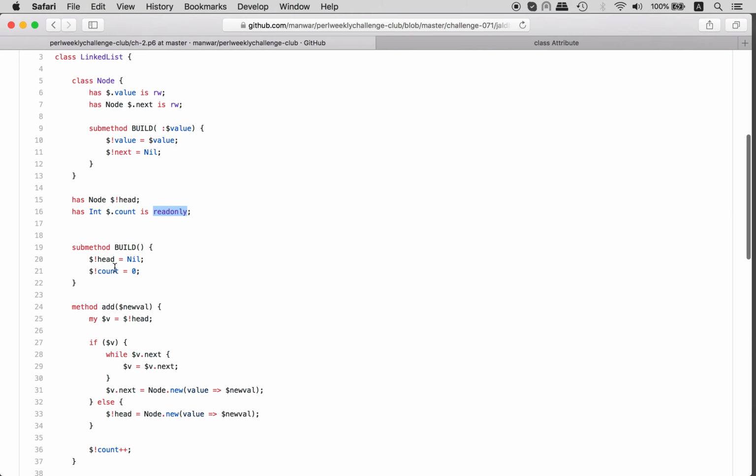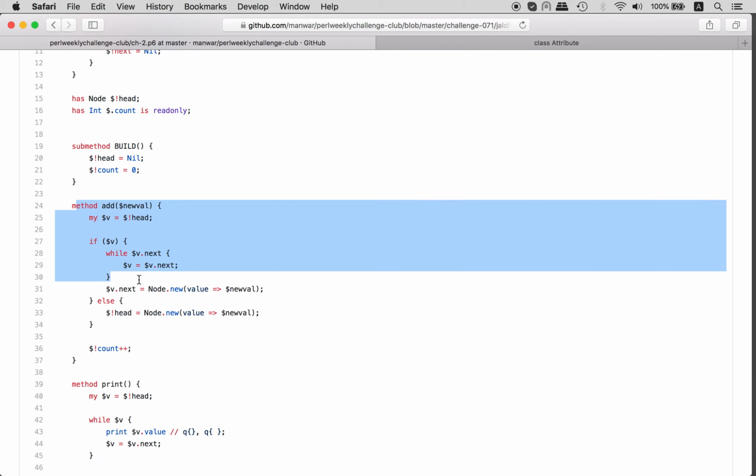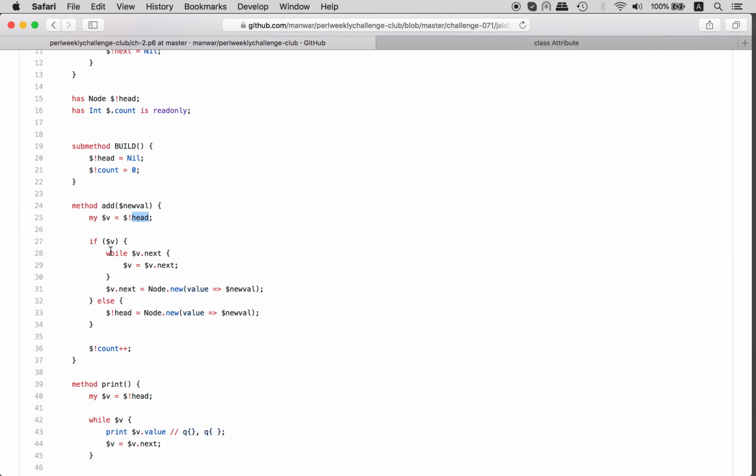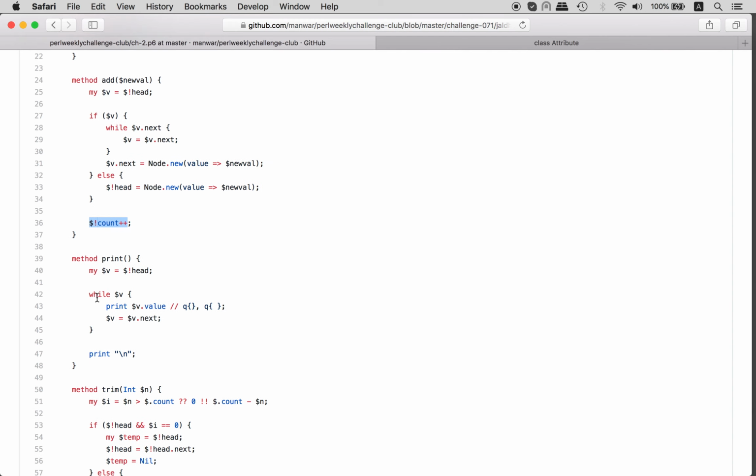Right, how do we set it, by the way? So we set it to 0 initially when we build the list, and the head is nil yet. And the add method, what does it do? So it takes the head, and if we had a head, then while we can move, we have to add to the end, so we have to scan all the items to find the position where we can append the item. If there's no head, then we just set it. And we increment the counter, the number of the elements. Right, to print, just scan it, either there's the value or an empty string.